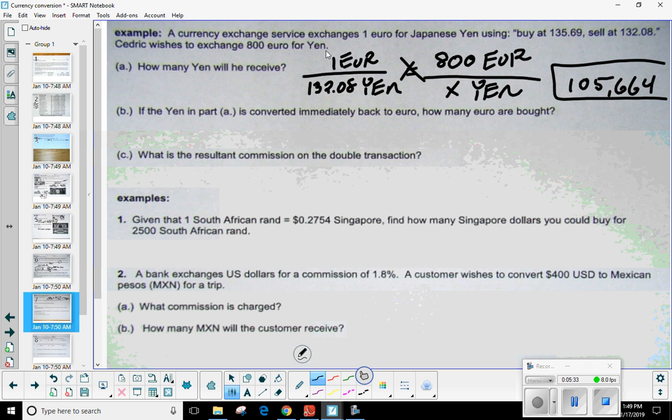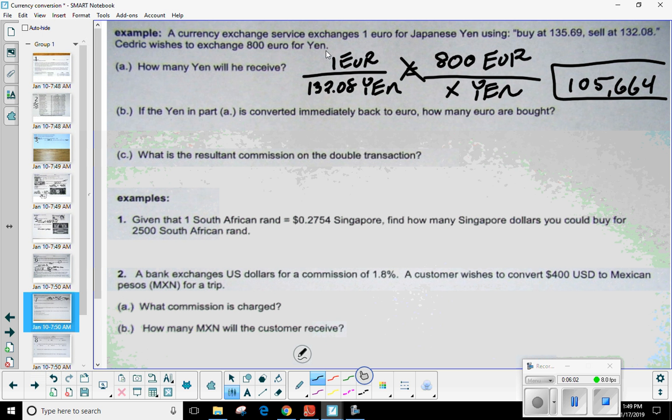Because you're just converting from one unit to another technically. Like you were saying a moment ago, if you wanted to convert euros to US dollars and then US dollars to yen, and you didn't have the yen to euro directly, you could just do euro to dollar and then dollar to yen. I don't see why not, as long as you set up your ratios correctly so that, say, the US dollar's canceled. Yeah, I don't see why that wouldn't work. I think it should work just fine. Yeah, I actually just did.